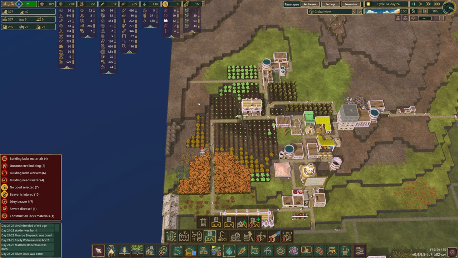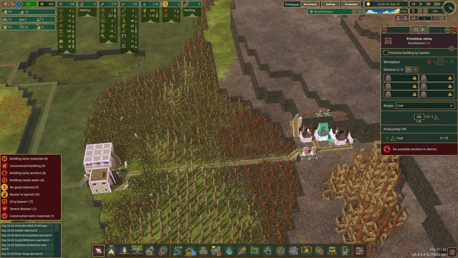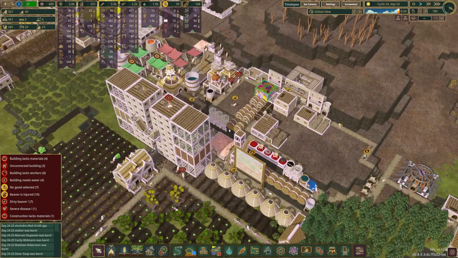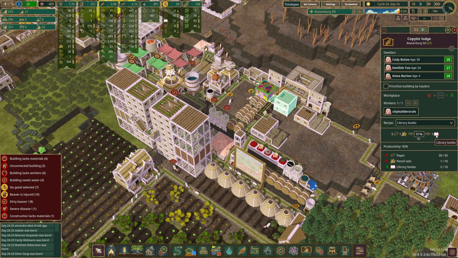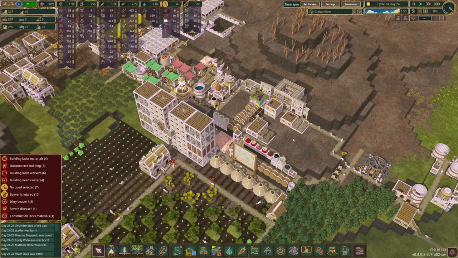Got plenty to do, but hey, look, we have a large industrial pile. That's working for us. These are not fully staffed because we don't have enough beavers, but we're working on it, getting our population up. And now it's only going to take 500 beaver hours to make library books because we have two of these things working now. So it's not insurmountable. It's just a big challenge I was not expecting. But hey, that's the way she goes.